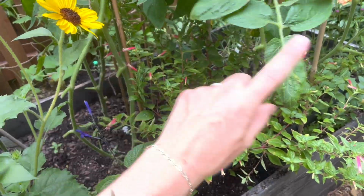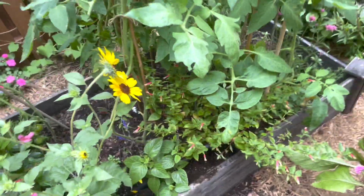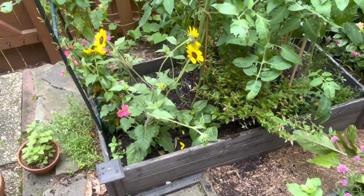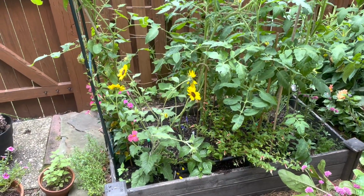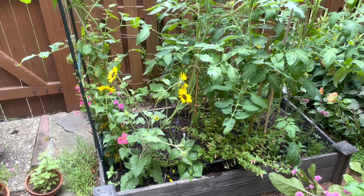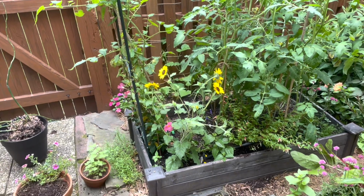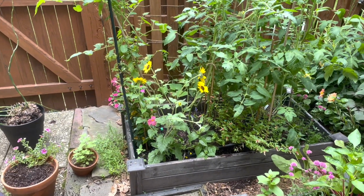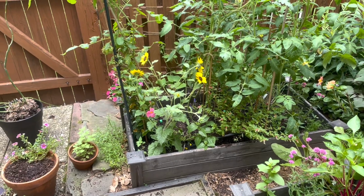I've got to come in here and trim out all these leaves that are starting to look a little bit yucky, but I think that's going to be really beautiful. And this is what I wanted to do this year anyways, was make my raised beds like their own containers. And I'm starting to get there and do that, and that's really fun and exciting. So I'm glad this is happening.